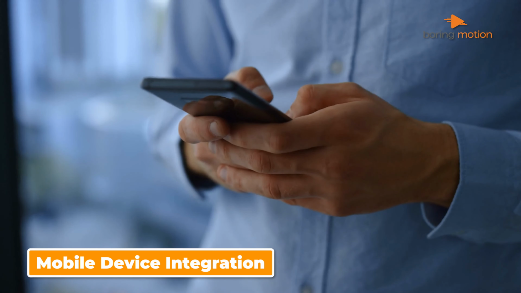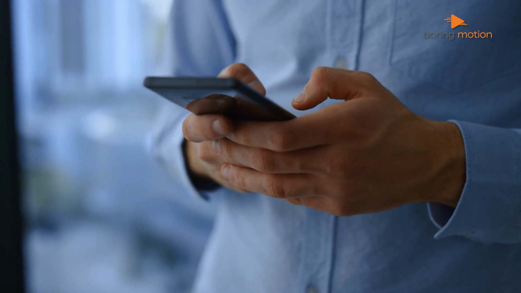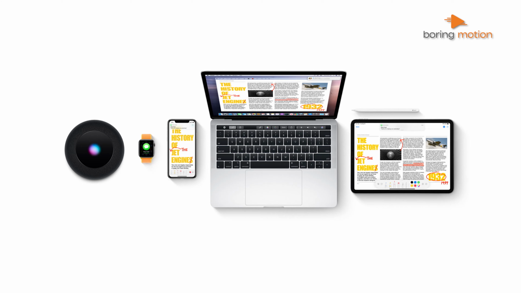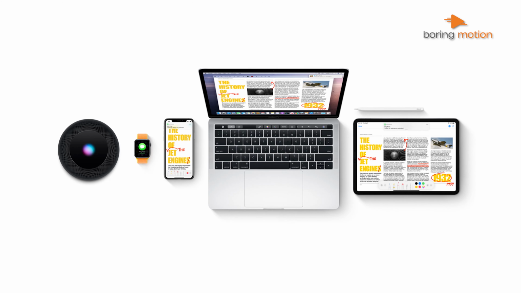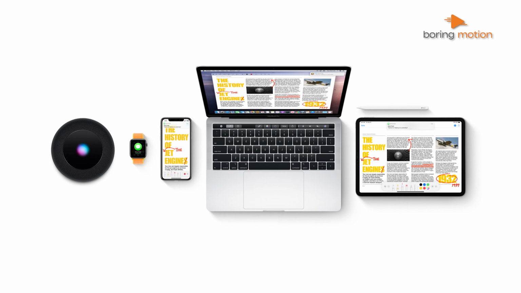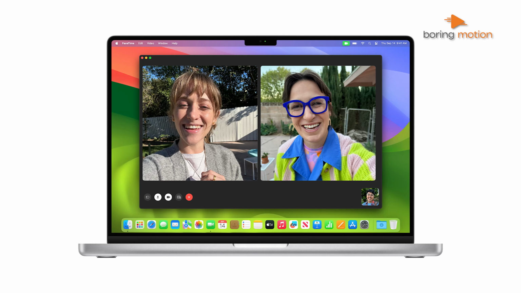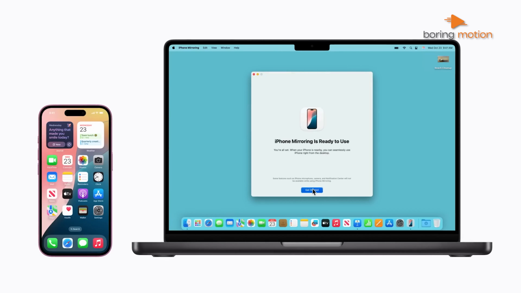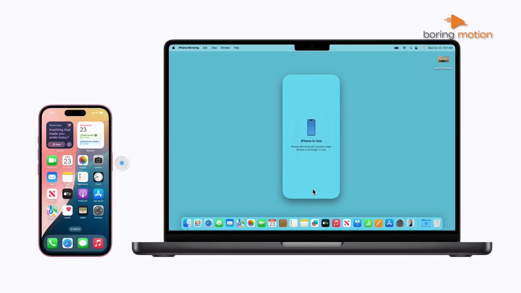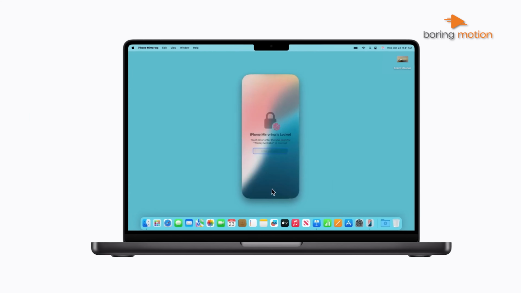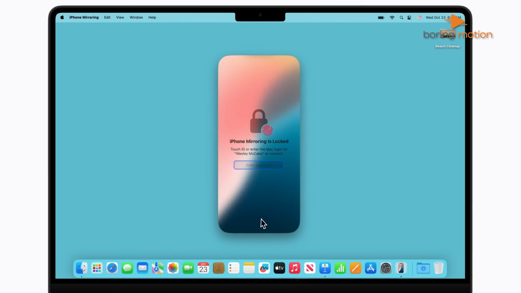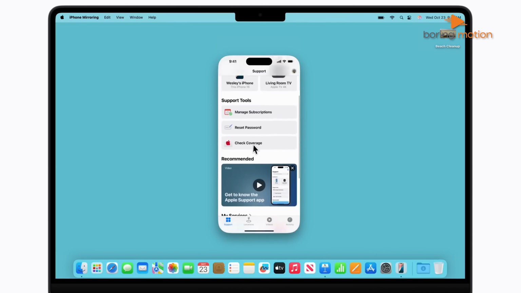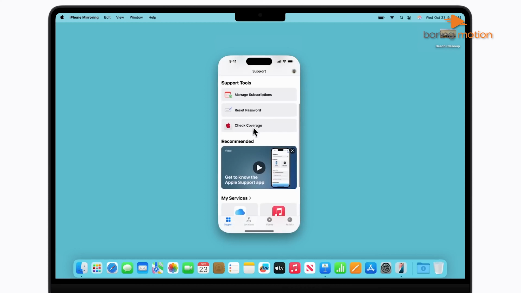Now, here's one of those things we didn't think mattered until we started using it every day. If you're on a Mac and using an iPhone, iPad, or even Apple Watch, it all kind of works like magic. You shoot something on your phone, AirDrop, you get a text or call during an edit session, it shows up on your Mac. You want to review an Instagram reel from your phone and tweak it on the desktop? The new screen mirroring in macOS lets you see and control your phone right from your Mac. We've used that to adjust captions, check TikTok layouts, things you'd normally need to pick up your phone for.